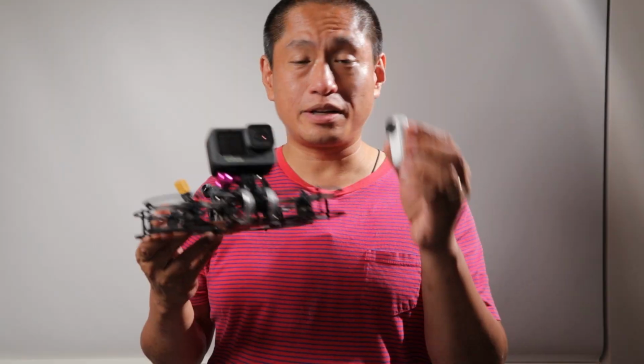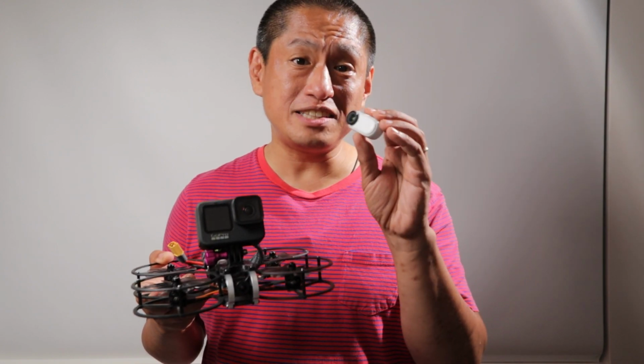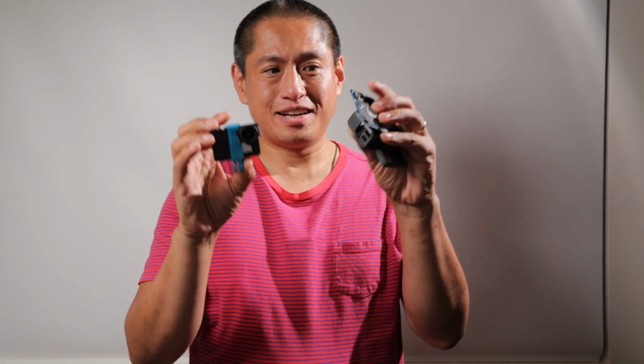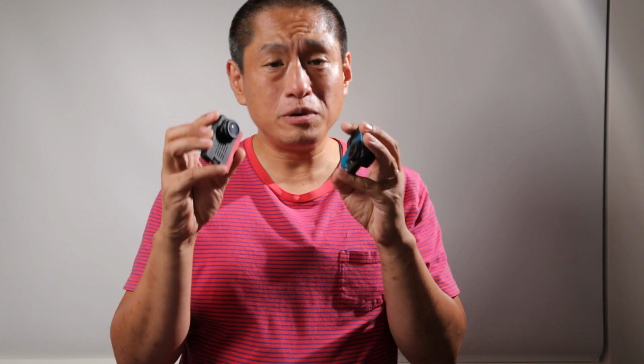And that's where the Insta360 Go 2 comes in. The Go 2 is much smaller and lighter than most action cams. It weighs only 30 grams and it has amazing stabilization. Now, of course, the Insta360 Go 2 is not the only lightweight option. There are also so-called naked GoPros. So this, for example, is a stripped down GoPro Hero 6. I took it apart and put it into this smaller case. Naked action cams like this GoPro Hero 6 or this Insta360 SMO are almost the same weight as the Go 2. They're about 30 grams or even less.